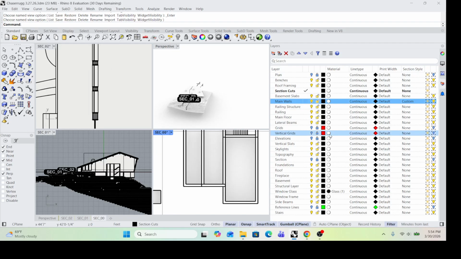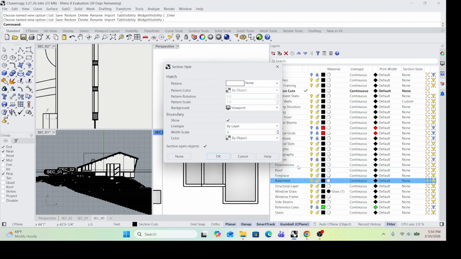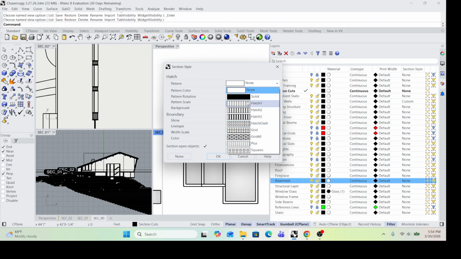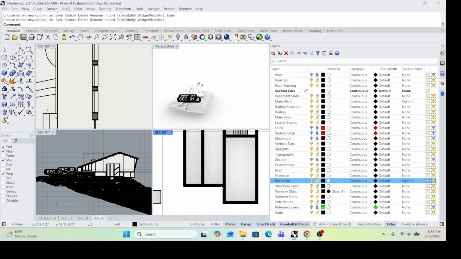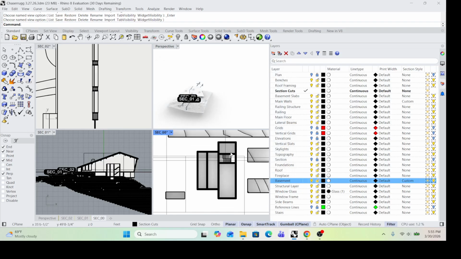Now my basement walls are totally different. So if I want to do my basement walls, where did I put those? I just put that on my basement level. Same thing. Click here. I can say solid. I could do a hatch if I wanted. I'm going to go with a solid, and this time I'll show you what black looks like. Click OK, and so now we have that super dark black.